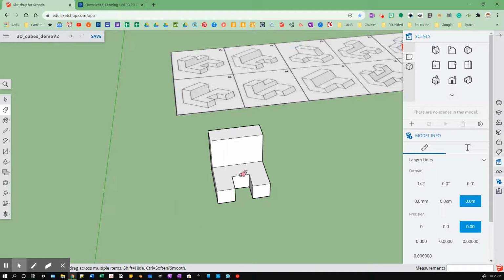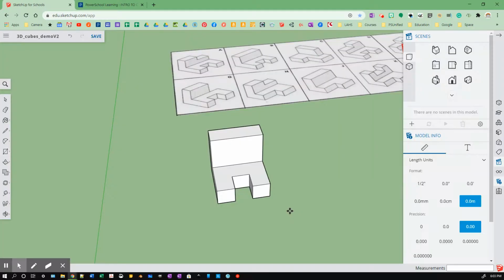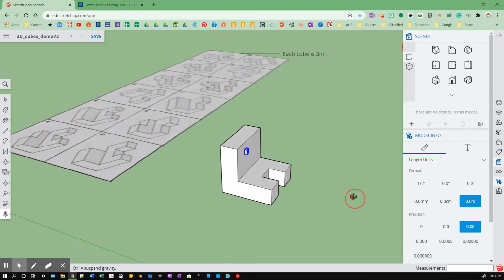And what else do I need to do? When you make something like this, am I going to know exactly what it is? Maybe, but that's not what we do, right? We label our problems, okay? So I'm going to come in here to the push, it's under the rectangle tool. Get my font. This is B. And I can change all this if I want, but I don't really. I'm going to hit OK. And there's my B. And there I put my B on there.